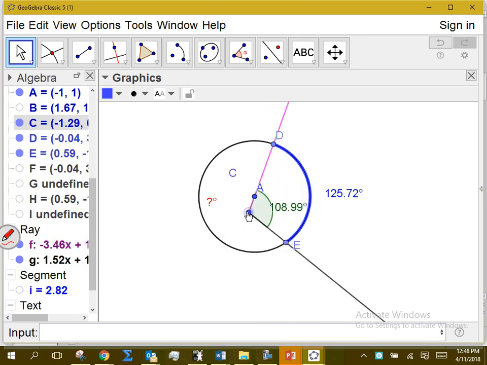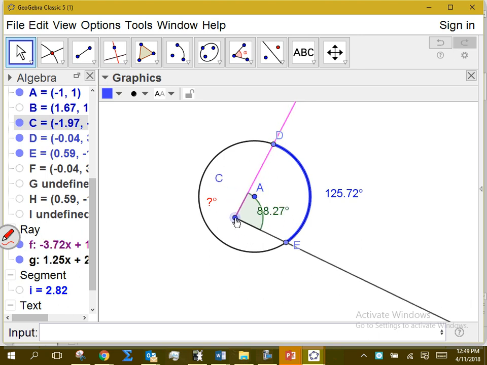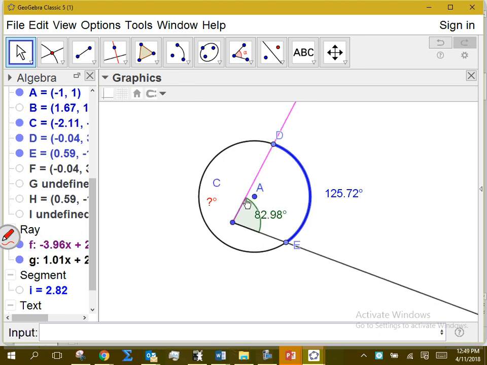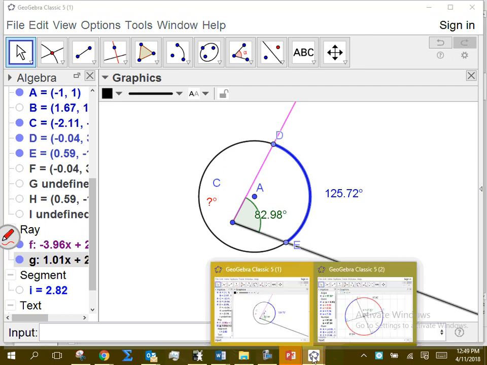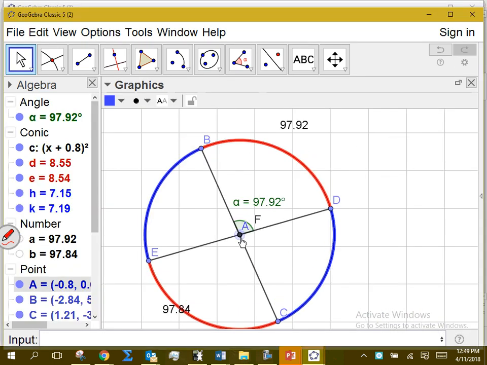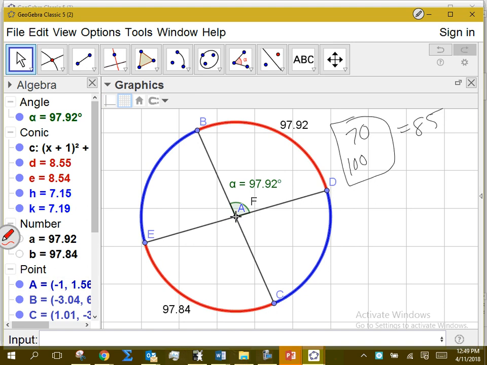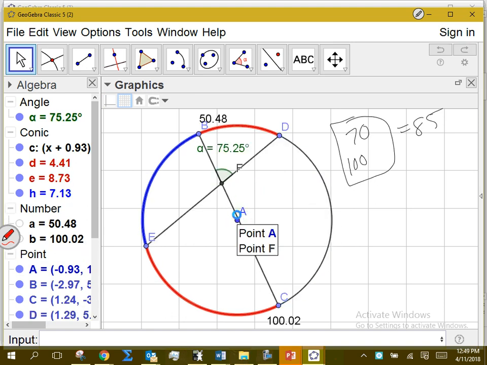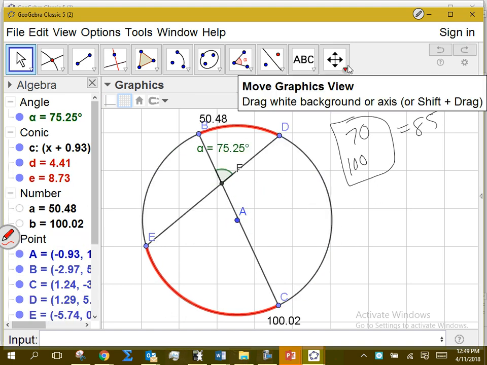Does that make sense? So now we want to talk about those angles. And the way we talk about those angles is that we take this ray and extend it all the way through the circle, and we take that ray and extend it all the way through the circle. So we extend those two things, and what they end up doing for us is giving us something like this. Now, I messed this up in the last class by showing them something, so let's get back to that.